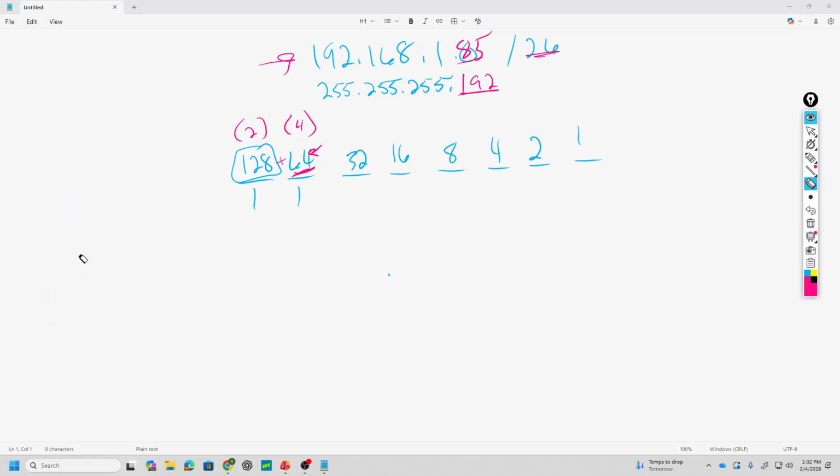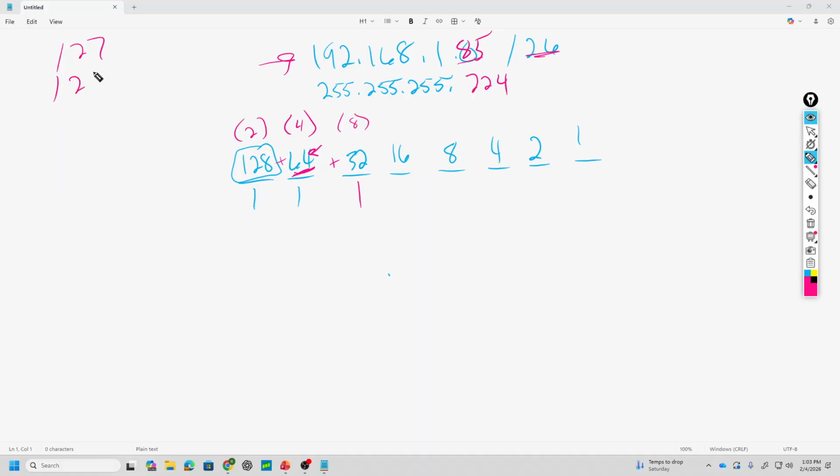So what if I did a /27? It means I'm turning on this bit, I'm continuing to add. I now have 8 possible little networks, and my subnet mask is going to become 224.